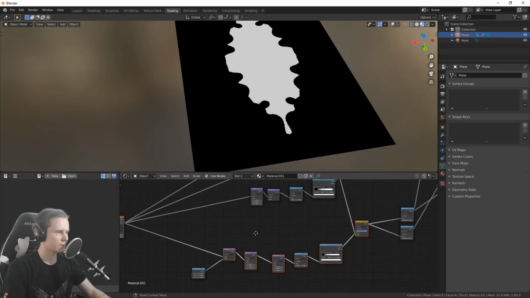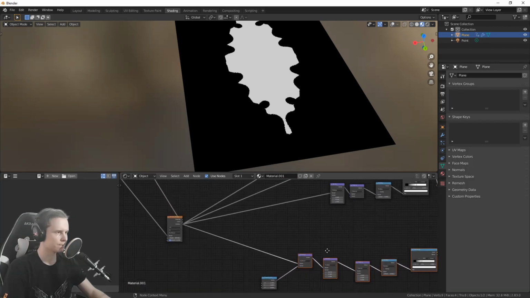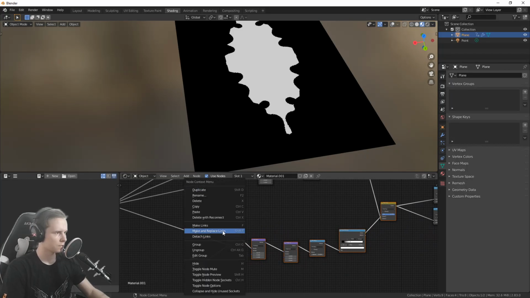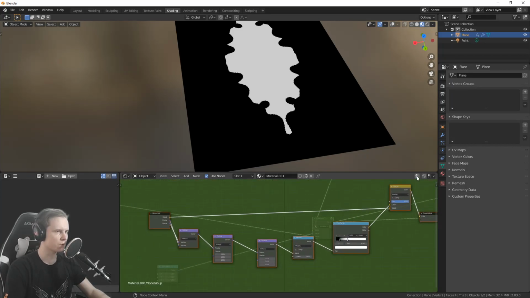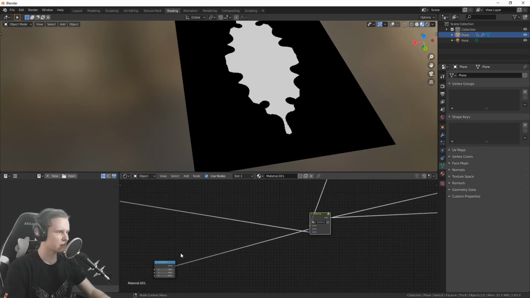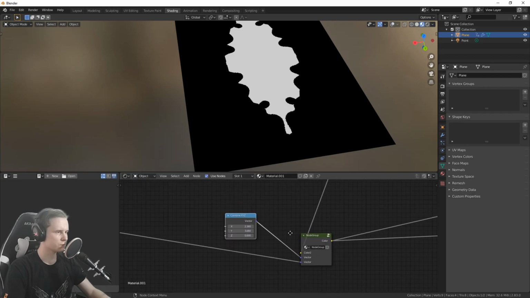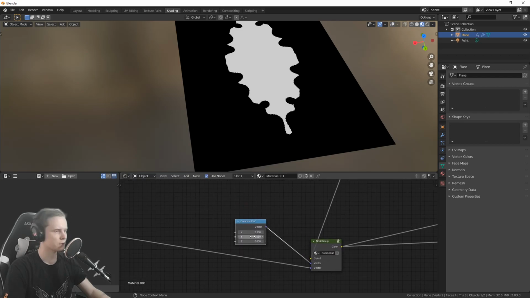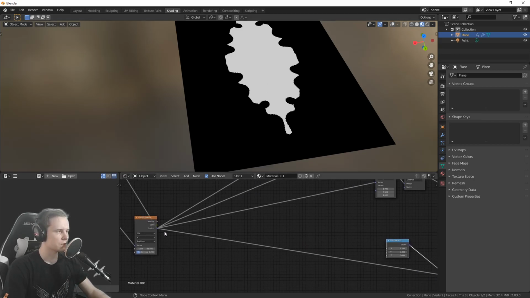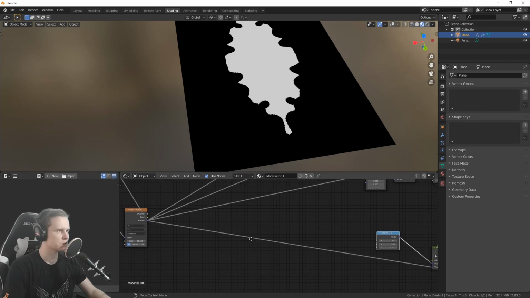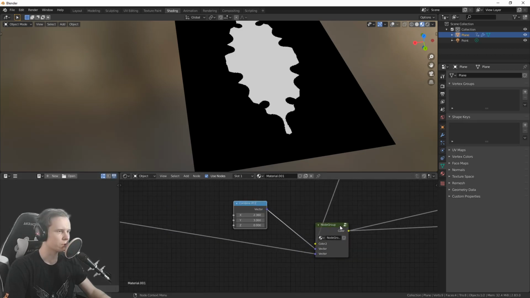So let's do that. Right click, group. So now it's like its own thing. And we'll accept this as an input. It's the center that we're using here. And the second input is the position that we're sampling from the Voronoi.